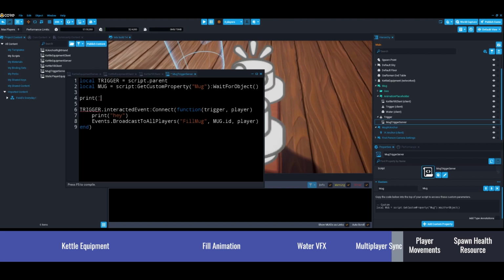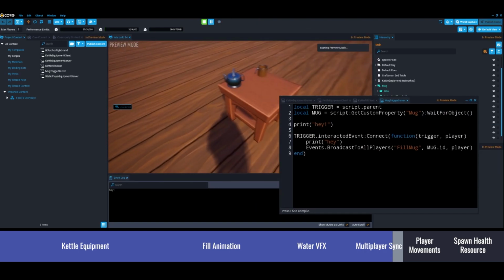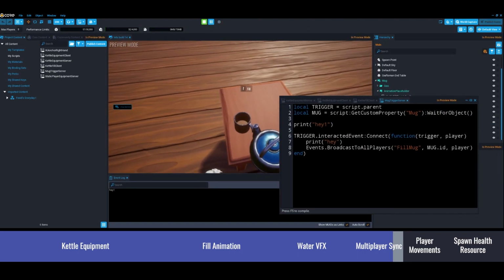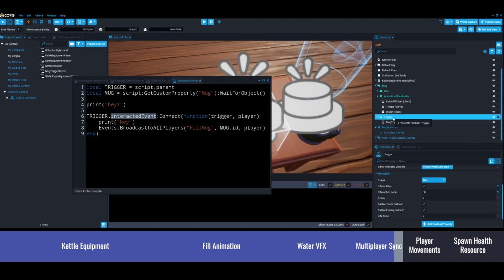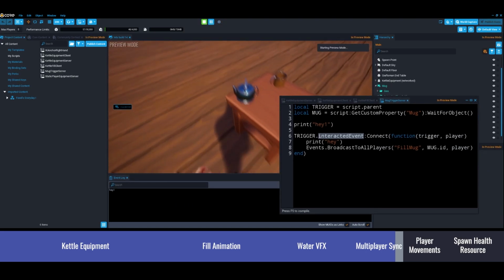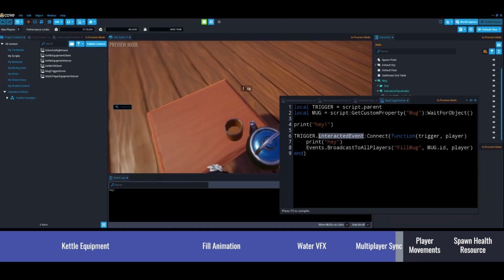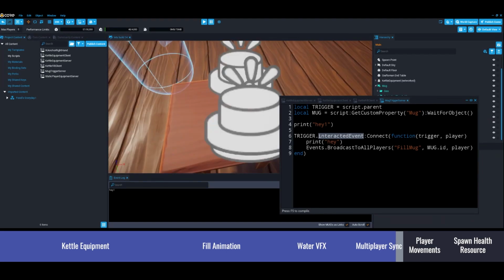Let's just print if... oh, maybe it's just waiting for the object. That's the hey one. Okay, so yeah, that should work. Trigger interacted event. Yeah, maybe we can try to enable networking, but I don't think it's working that way. Why is it not working?